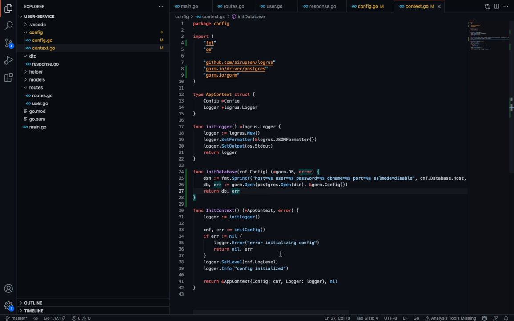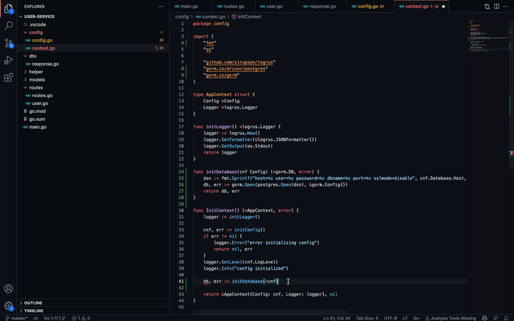We'll run this init database somewhere around here, so db, comma, err equal to init database. Init config is returning conf.